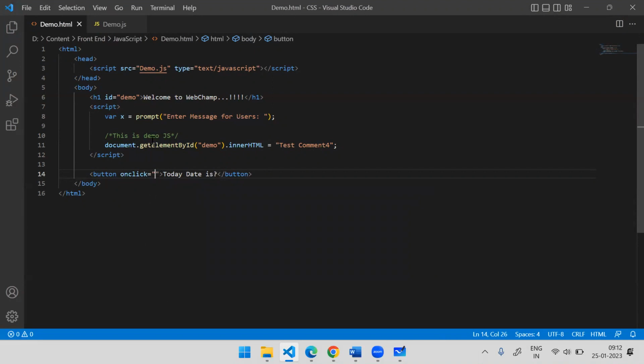Either I can use the script tag and load the function, I can call the functions from there, or I can directly pass the data also. So how to pass the date? Just to show you, I'm using this, but I will talk about date in detail.